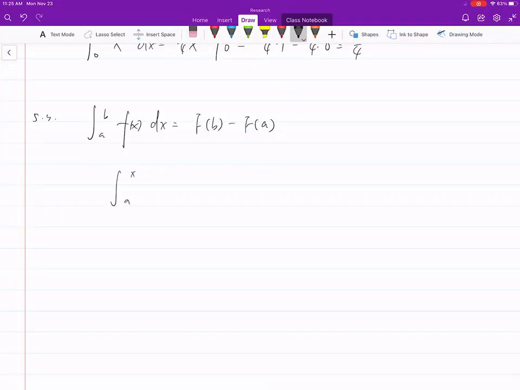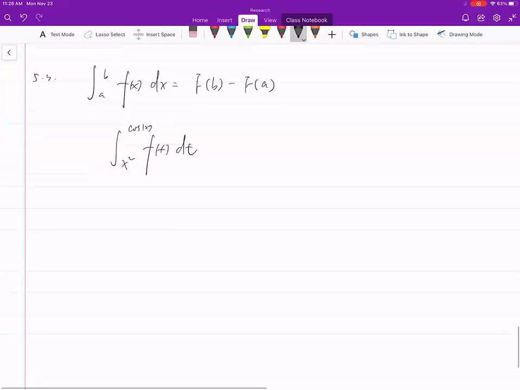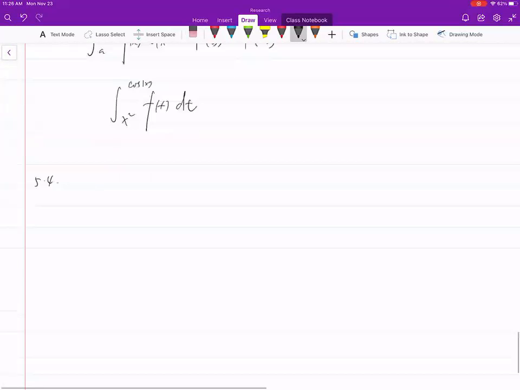We also talk about how to do this. If you have something like that, it's the accumulation function, right? But then we say, well, what if I change this x to be cosine x? I'm still trying to do the area. I'm asking you the changing rate of the area, but somehow the right ending point is moving like crazy. And moreover, what if I change both of them to be moving? We talked about how to do it using the chain rule last time. That will be the second thing we need to worry about for 5.3. Other than that, it's done.